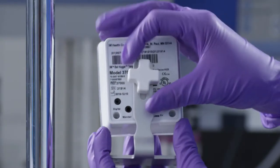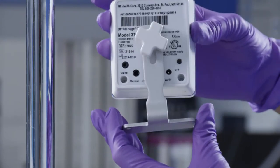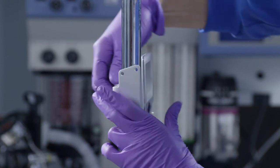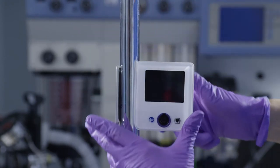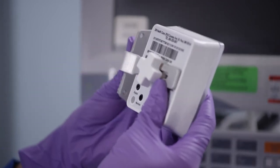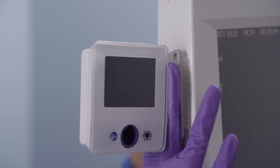To begin, mount the control unit. There are several options. A knob on the back of the control unit allows you to adjust the height and orientation, as well as for securement to an IV pole. Another option is to work with the Biomed technicians at your facility to mount the control unit to the patient monitor or other desired location in the care setting.